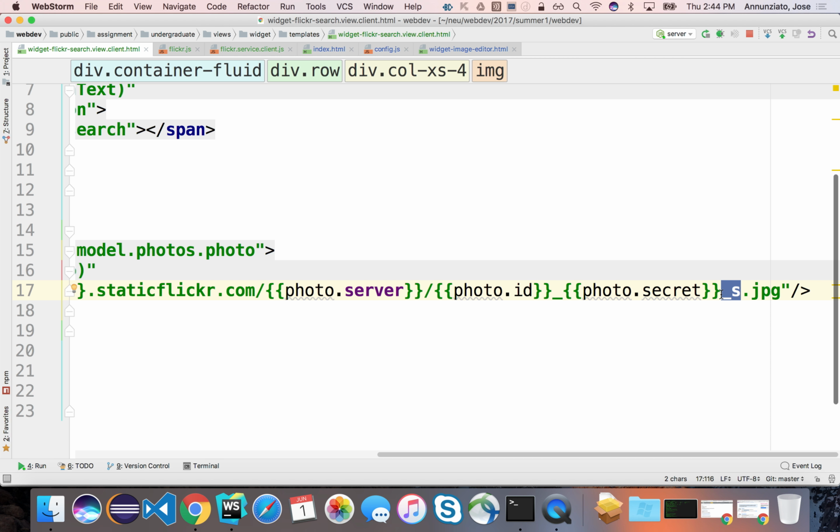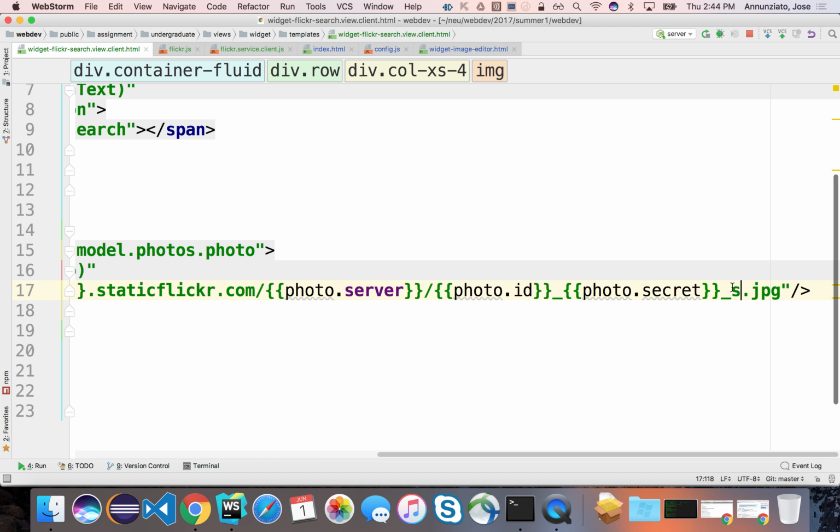Now you can have the original image, which might be fairly big. Do you want a rectangular? Do you want a square? Do you want a thumbnail? What is it that you're using it for, right? You can provide all sorts of manipulation on that image. Make sense? And I invite you to read over the Flickr documentation to know exactly how to implement that.